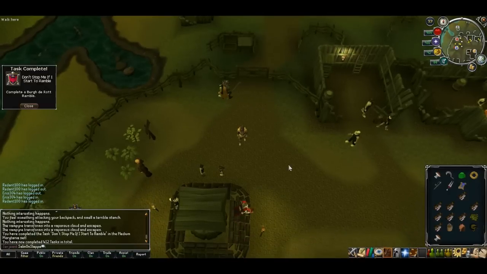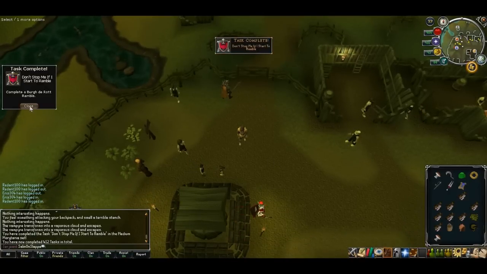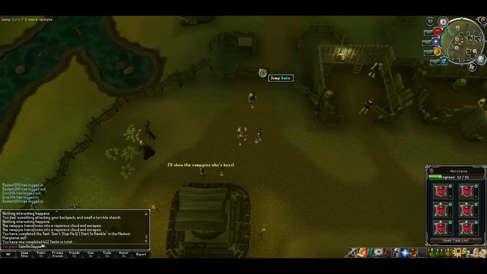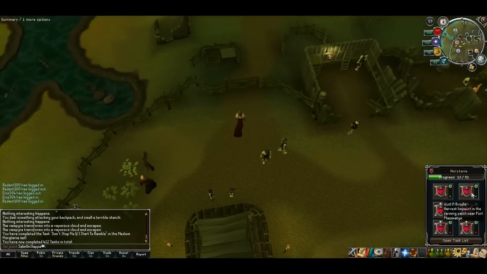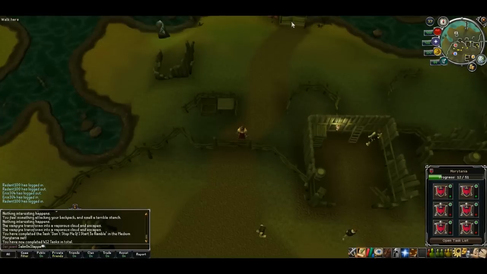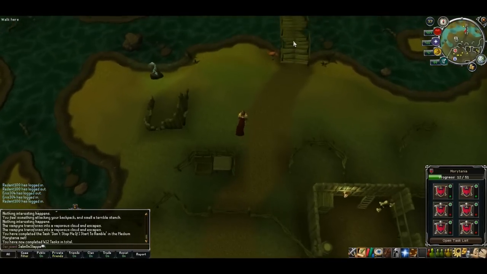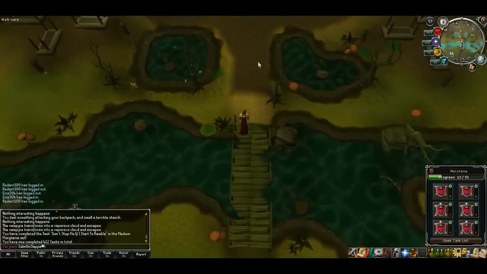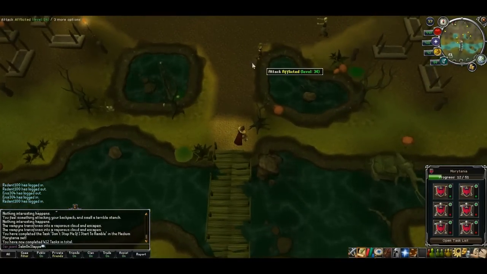And once you've done it a few times, that's it. So the only thing left for us to do now is play a game of Werewolf Skullball and harvest our limpwort root. So I'll meet you up in Canifis and I'll show you how to get to the Werewolf Skullball area.